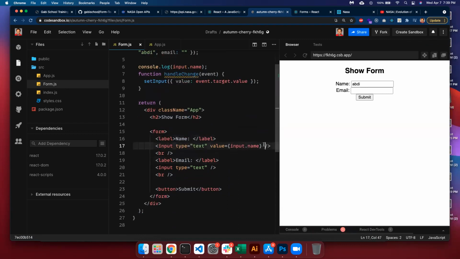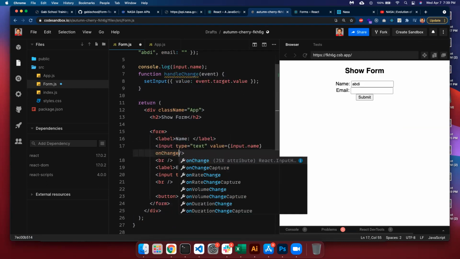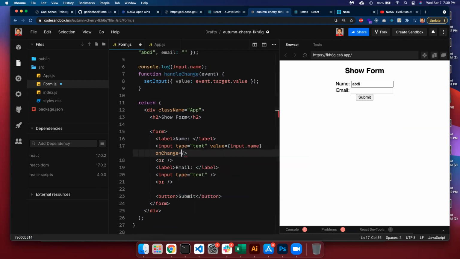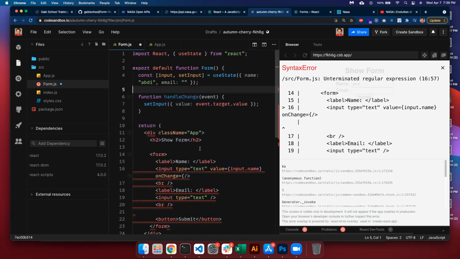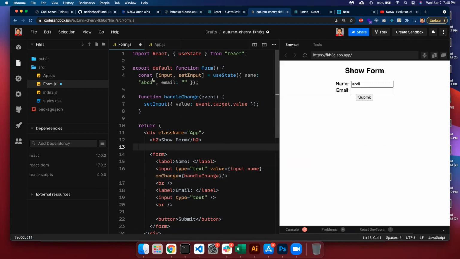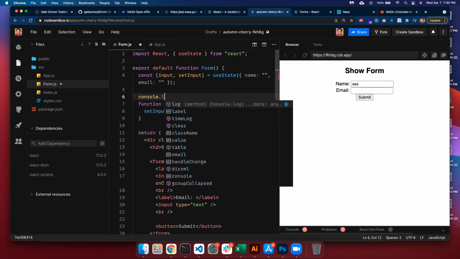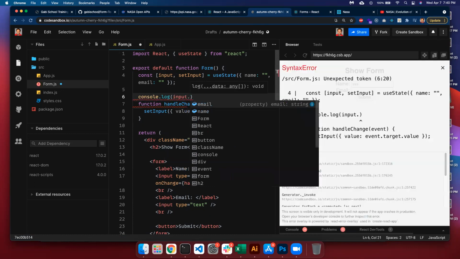So that's the value. And then here we need to do something called onChange. When this value changes, every time we change something from here, any letter, this is what's gonna happen. It's gonna call this function handleChange that we created. Every time we change something, it's gonna call that function. So let's just put that function right here. handleChange. Now let's remove this. The only thing that's working is the name for now. So now you're not gonna see anything. I mean, we can write something here, but the only way you could see is by console logging the input dot name. I don't know why we deleted it.